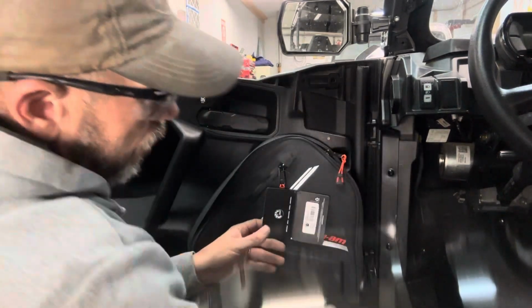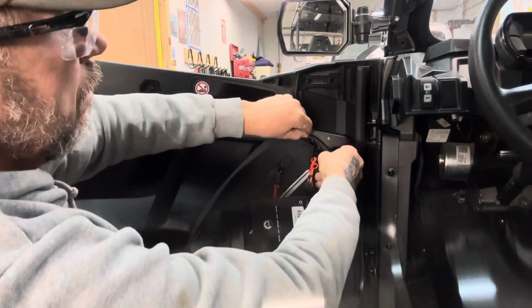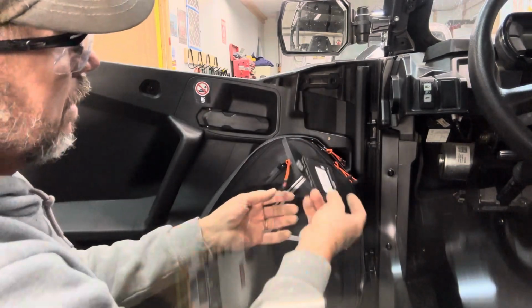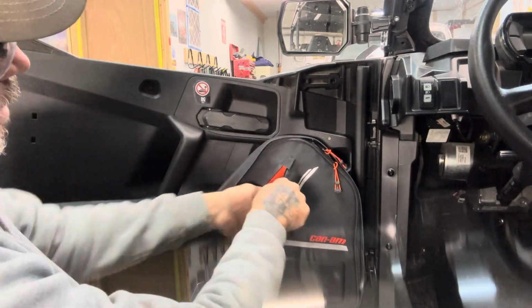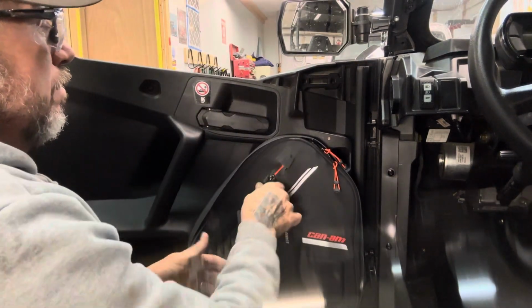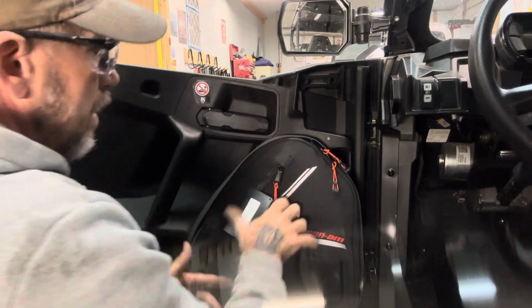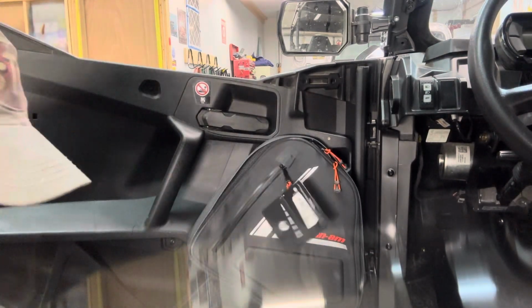New Can-Am door storage bags installed on the 2023 Can-Am Maverick Sport Max 1000. I might actually take that off.